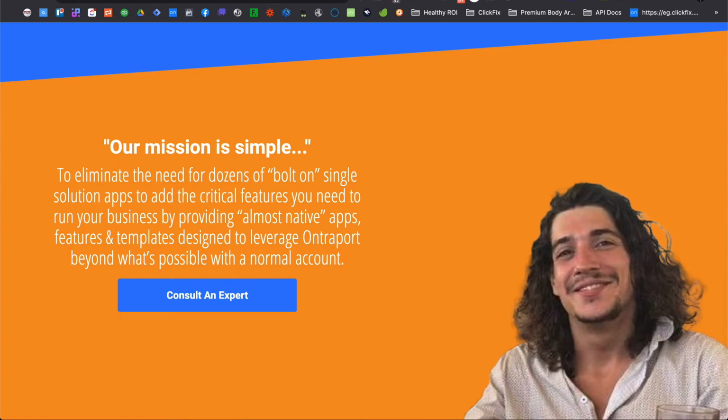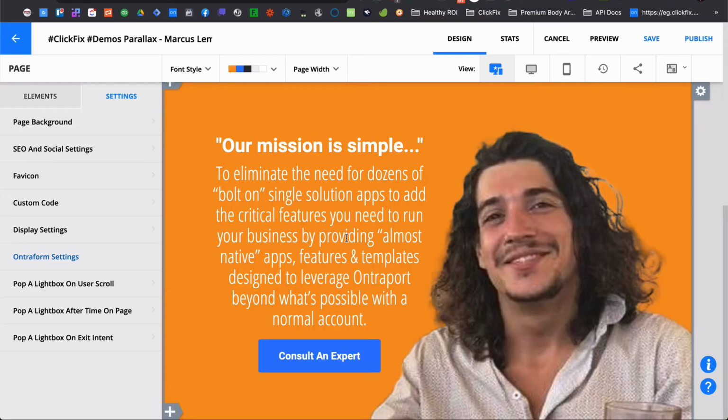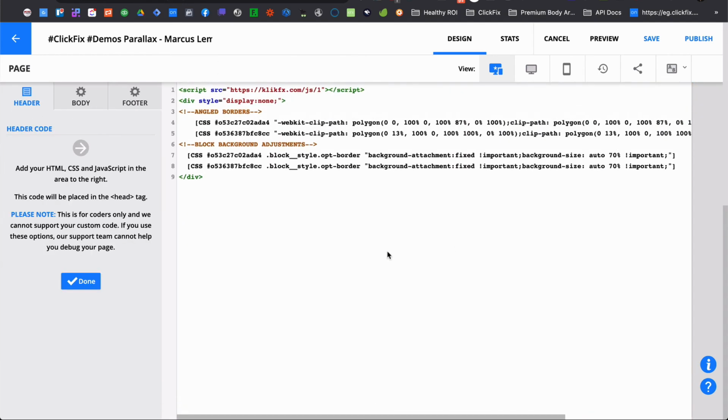So how do we get that stable parallax? Maybe I'm the only one that's had a bit of a jitter on the built-in effect, but I've seen it on several pages, so I went looking for how to get around that.